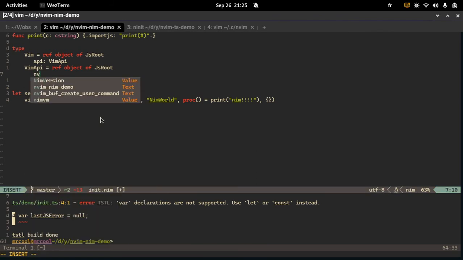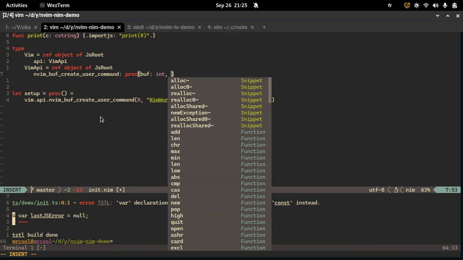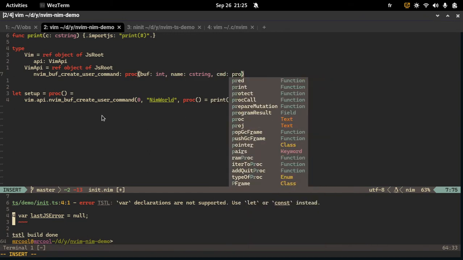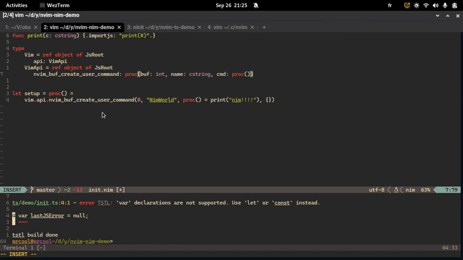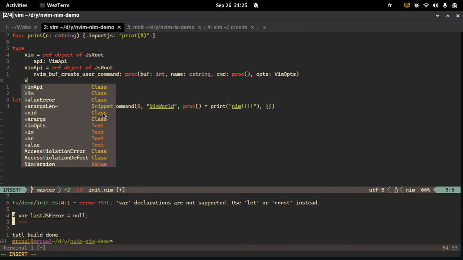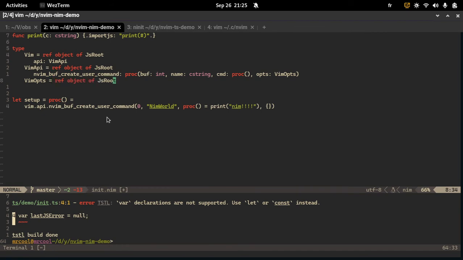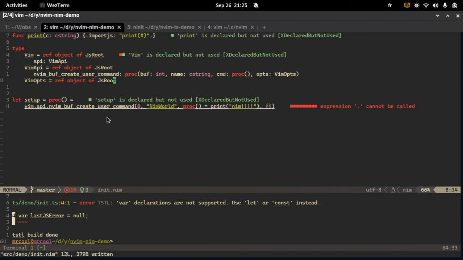It has this function, which is a function that takes buf, which is an int, name, which is a cstring, command, which is a proc, and some optionals. Let's call them VimOptionals, where VimOptionals are another JS object.